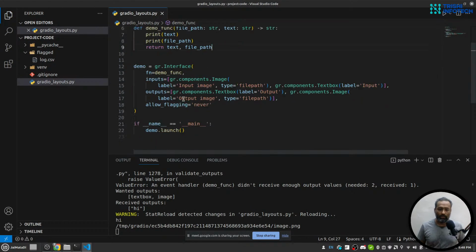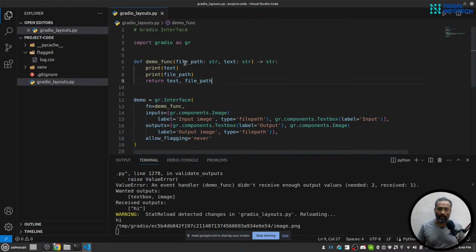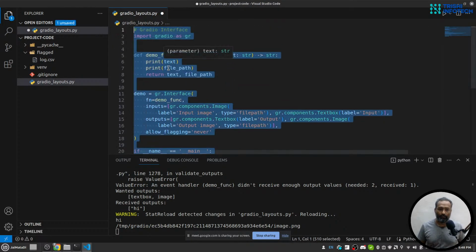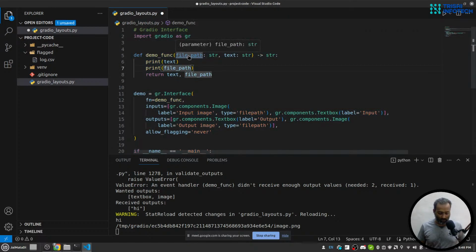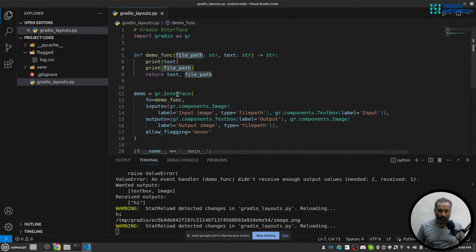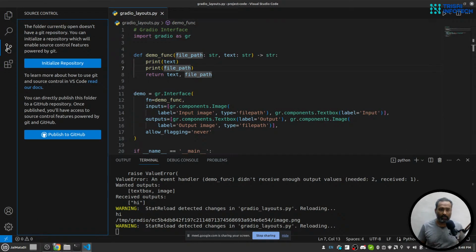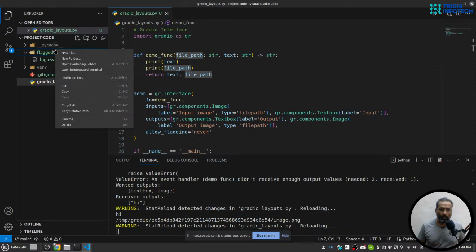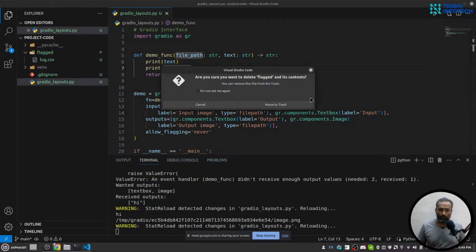So this is the first way to build the application using the interface. The second, okay, let me save this, and meanwhile let me initialize a git repository as well. Oh, I don't want this to be pushed.